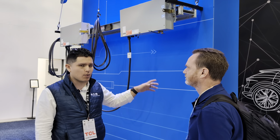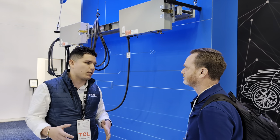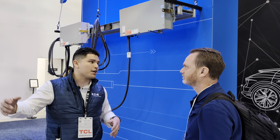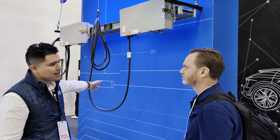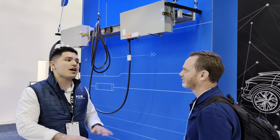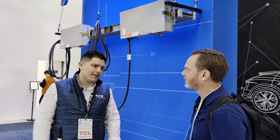This is a 19.2 kilowatt AC charger for fleet applications. Imagine a big packaging company with 30 trucks to charge — you run the busway right overhead, with retractable J1772 connectors. In the future, it will have NACS. You've got none of the concerns you have with a traditional wall-mounted charger.